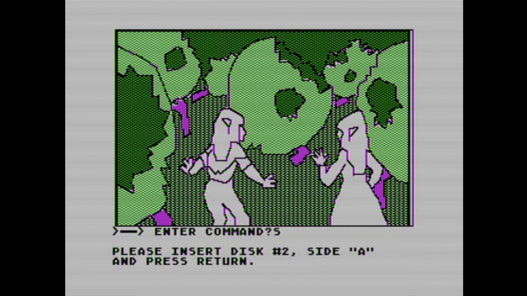Let's go south. Please insert Disc 2, Side A, and press Return. Notice we're backtracking on our discs.